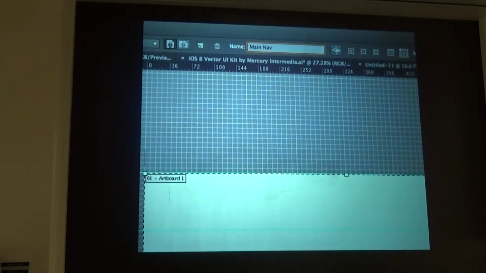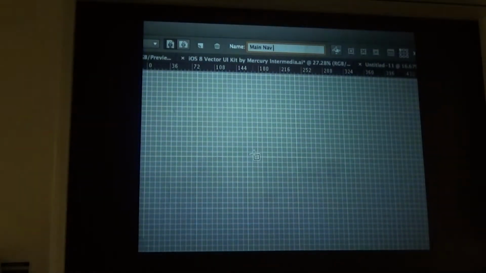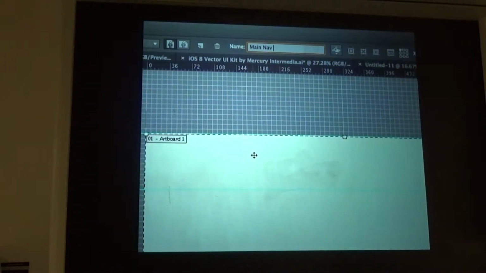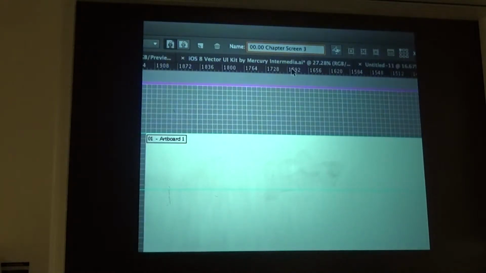And then the screen for this artboard here is going to be, what's our first one again? On the far left, what is it? Feed. Oh yeah, feed, okay. So I'm going to call this one main nav dash feed. Okay, I'm going to copy that so I don't have to.